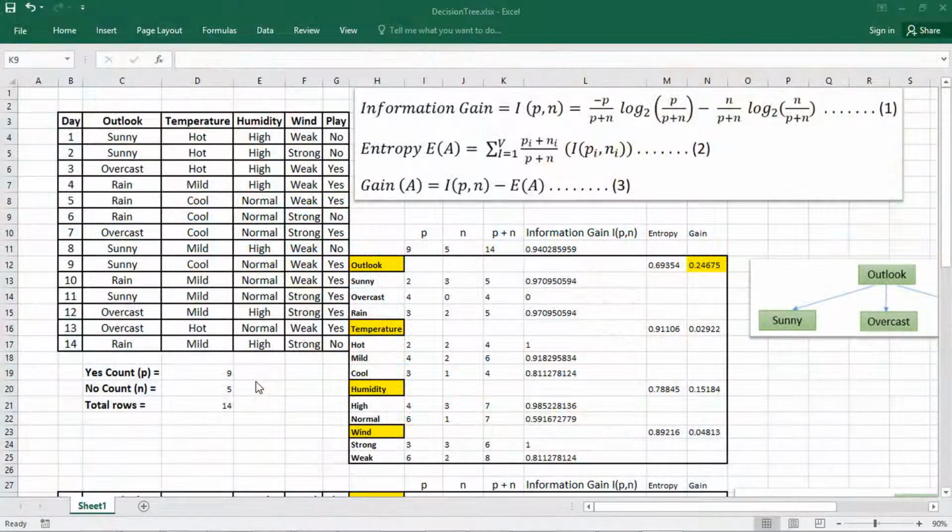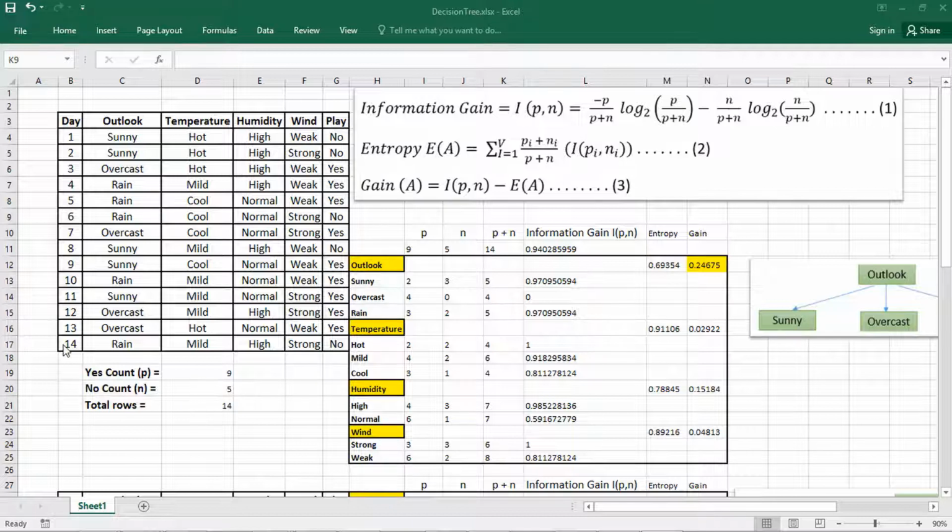In this calculation, in this MS Excel file, we shall discuss how to calculate information gain, entropy and gain on this particular data set, and how the tree can be constructed, at first partially and then fully. Okay, now let us introduce our data set at first. We have four feature attributes: outlook, temperature, humidity and wind. Outlook has sunny, overcast, rain, 3 classes. Temperature has hot, mild and cold, 3 classes. Humidity has high and normal, 2 classes, and wind has strong and weak, 2 classes. Play has 2 classes, yes and no.